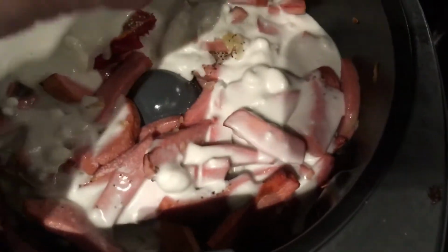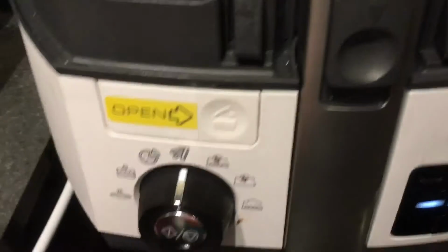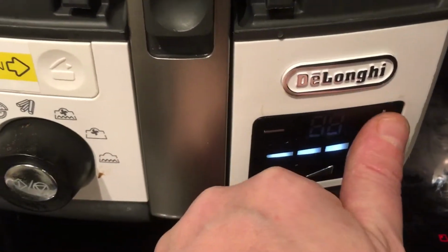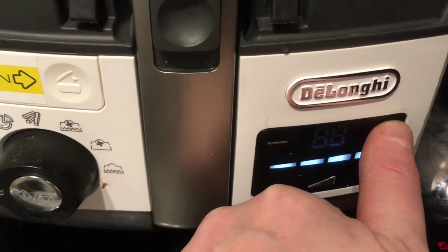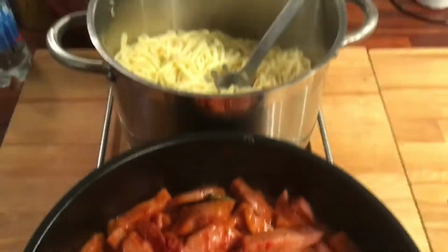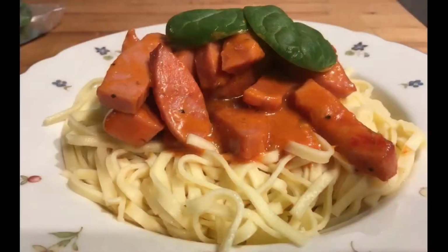There we go, and back to the casserole program we go, and we'll go for 10 minutes. And there we go, 15 minutes. It's about done. Let's plate this and let's eat it.